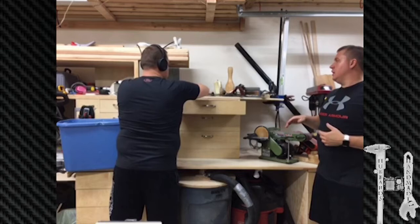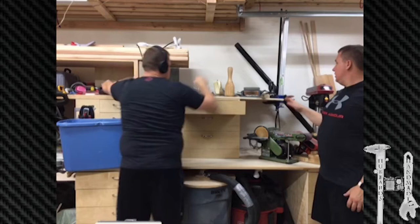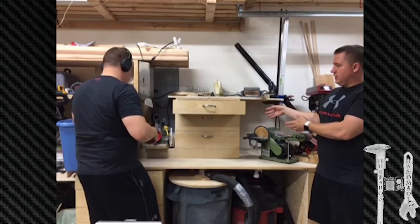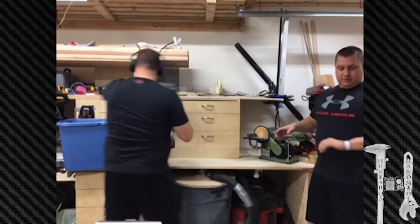So what I'm going to do is take everything off of here and get a place where I can organize all this stuff where I can find it. I might build a tool wall, or maybe something on this wall. I need a clamp rack, as you can see. And then I'm going to take out the whole cabinet with the three drawers in it, and I'm either going to put it underneath over there, or maybe in the corners.